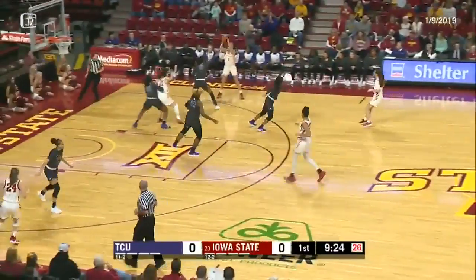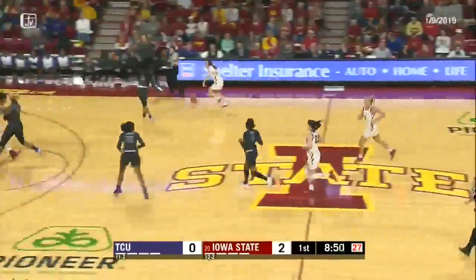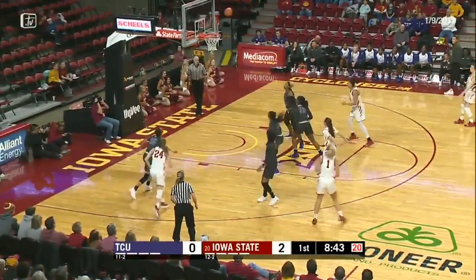Runs up the right side, finds Maddie Wise right corner, pulls feed to Carlton, flips it out for Burkall — a 16-footer on the way, good! Middleton wants to run up the right side of the floor. 2-0 Iowa State, 1:15 into the game, a screen by Carlton, Middleton pulls up from 16 — yes!